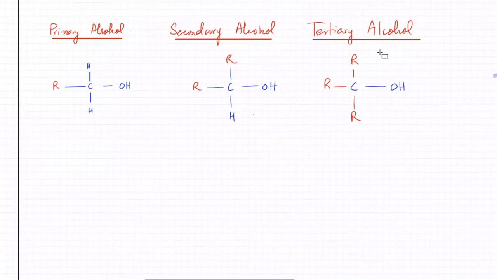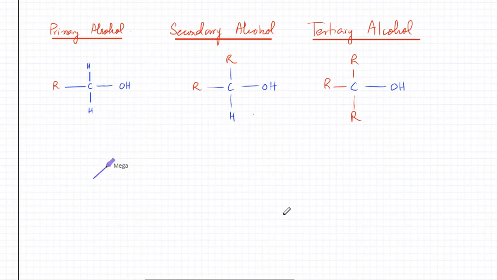Tertiary won't have any H either, right? No, because it has a carbon chain on all three sides, so no H will be left. Okay. And you don't count the H, because skeletal formulas don't show you H atoms. So it's a lot easier to count the carbon chains. Like I'll give you an example. If I have this molecule, let's draw a simple complicated molecule.